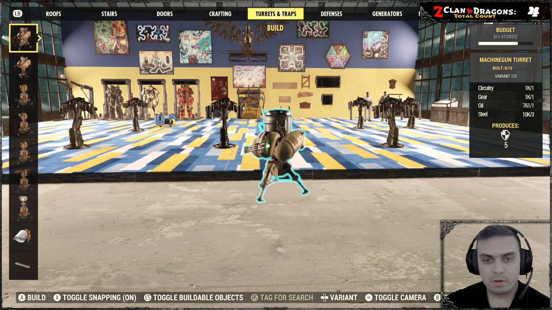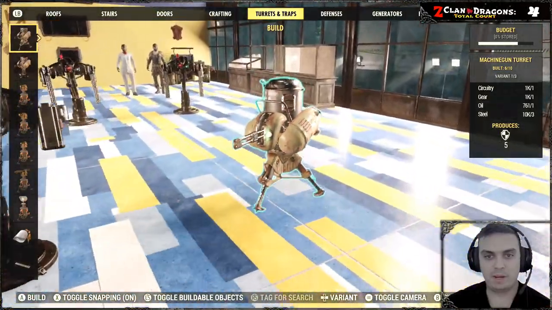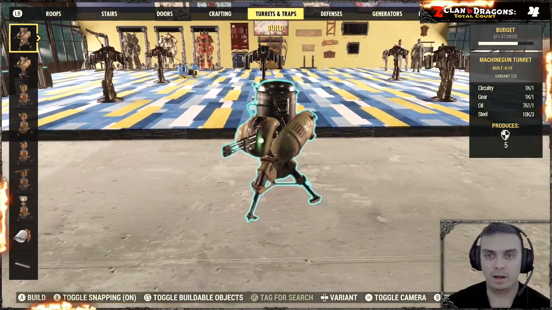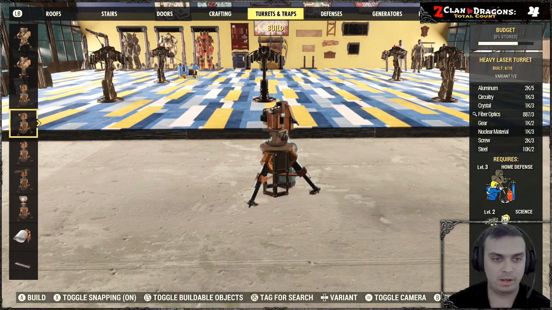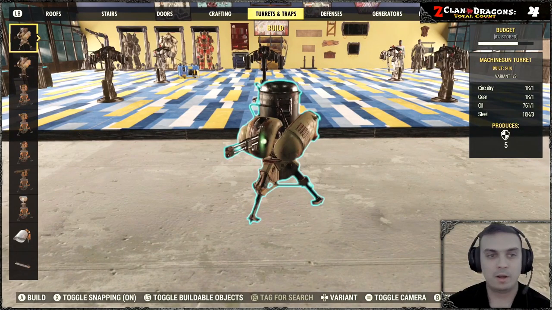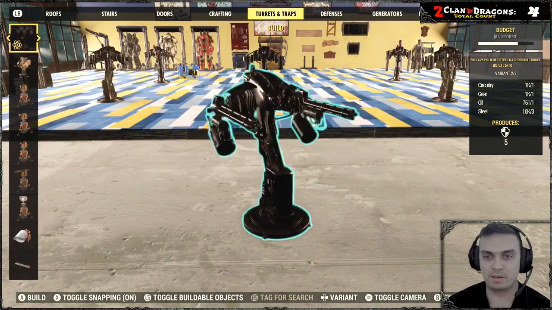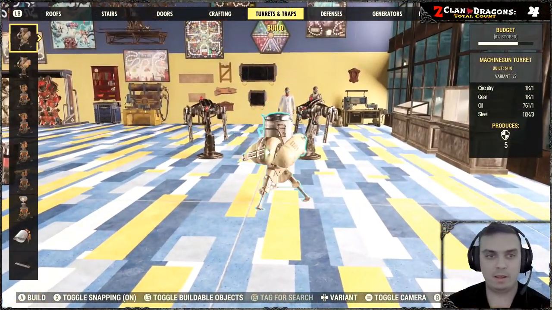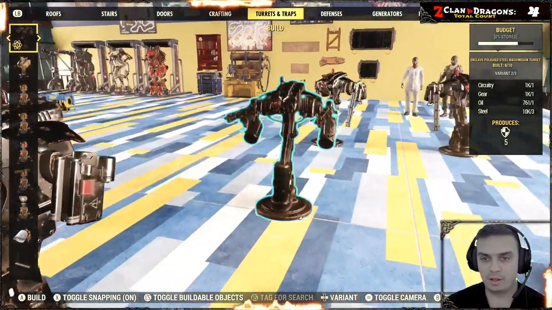All right, so as soon as you've acquired the bundle, in order to build these beautiful babies right here, you will need to navigate to your build menu and go to your turrets and traps. Then you see all of your turrets right here, missile, laser, shotgun, whatever. All you gotta do is just scroll, and here we go. So that's the first option of the skin. So we've got the polished steel machine gun turret. This is the turret right here.